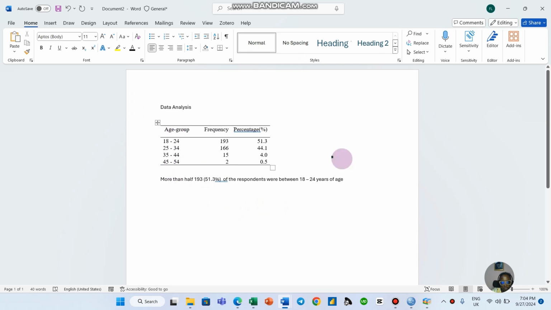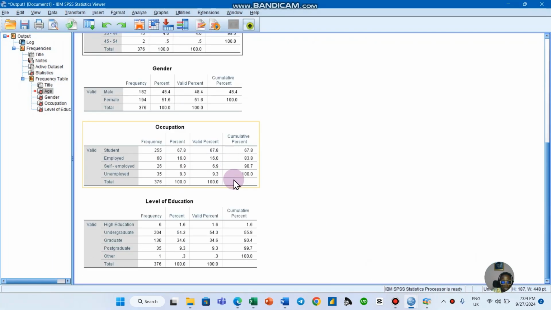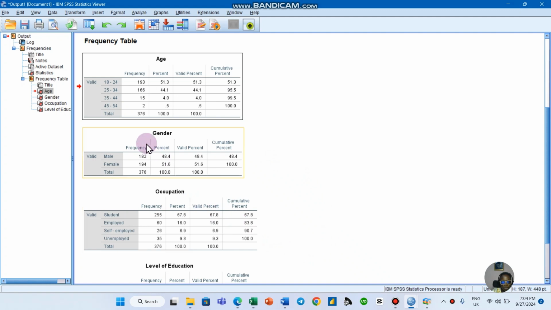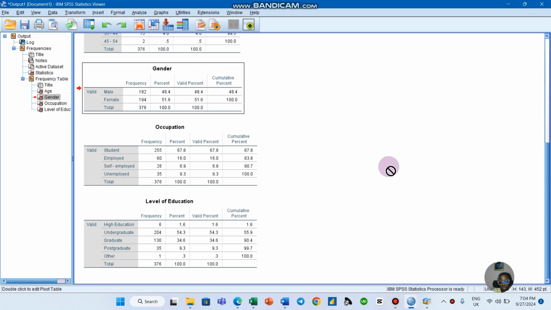So that's that. We've gotten the frequency table for the age group, and we've also gotten it for other demographic variables. For gender, sometimes you might want to mix it up, use tables for some, and charts for others. If I want to use a chart for gender, you can create your chart in SPSS, but I prefer to create my chart in Excel.